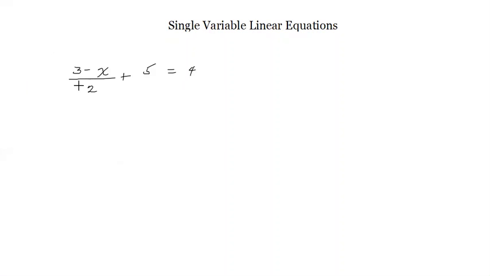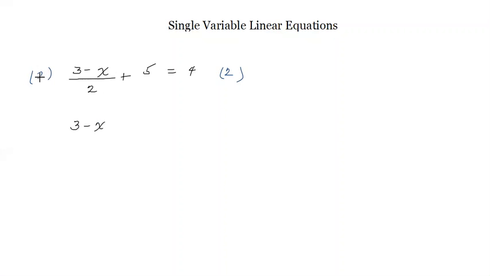Let's try this one. It says 3 minus x divided by 2 plus 5 is equal to 4. Again, this is a fraction. And to get rid of this, what I'm going to do is multiply this left-hand side by 2. I choose 2 because I want to get rid of this. And so I need to multiply the top by 2. And the bottom then would cancel. But whatever I do on the left-hand side, I've got to do on the right-hand side. But remember, everything on the left-hand side is being multiplied by 2, not just this part here. So when I multiply this by this, these will cancel. So I'm going to be left with just 3 minus x.